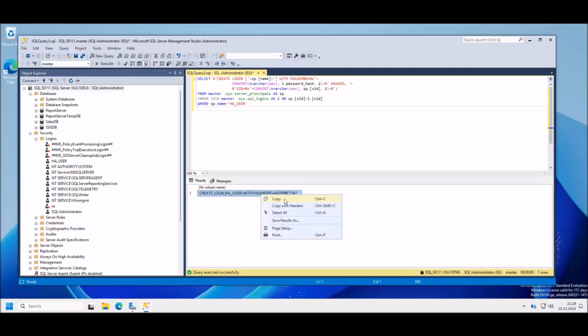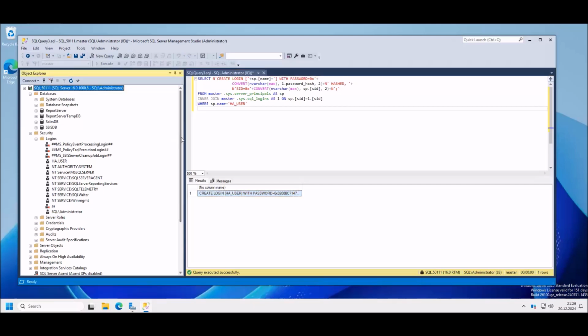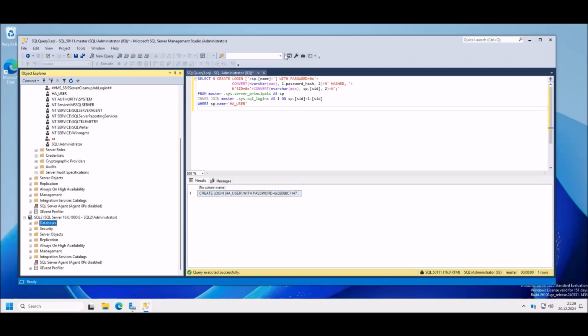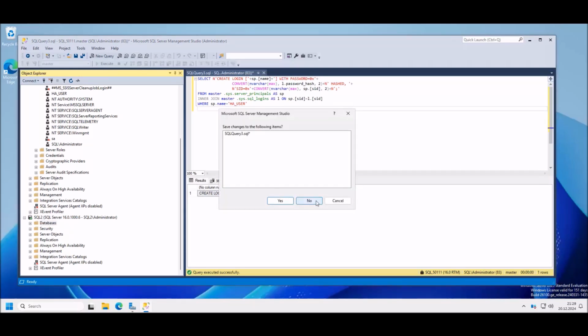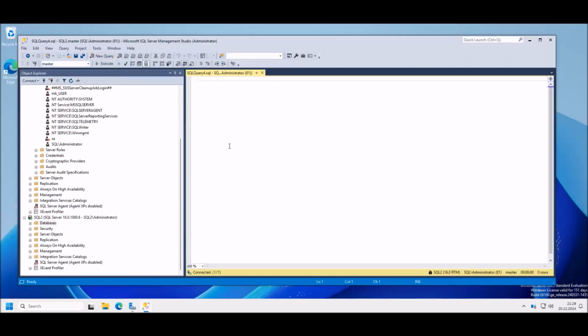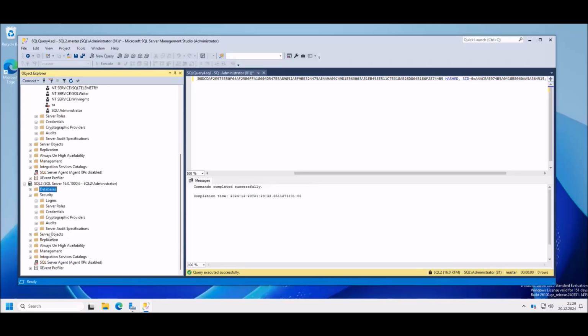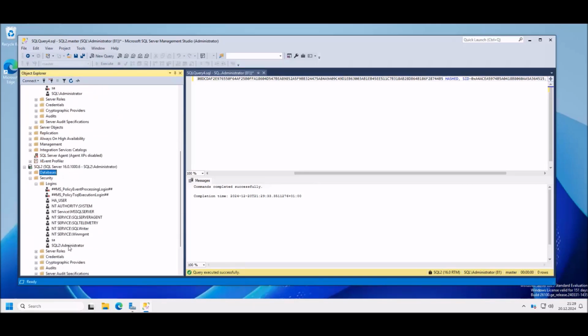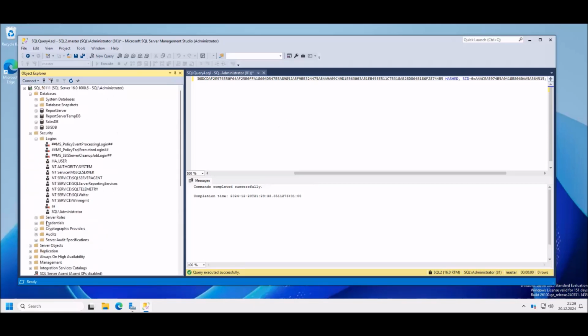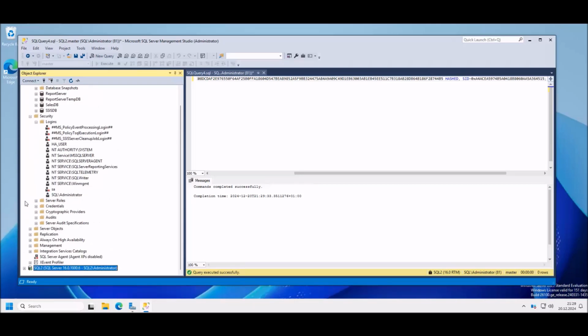And now I'm going to copy this password. I'm going to go to the second database. I'm going to paste this query on the database on the second SQL and execute. And there we go. Now in the security logins, we should have our HA user, and there it is. So users are implemented to both SQLs, that's fine.